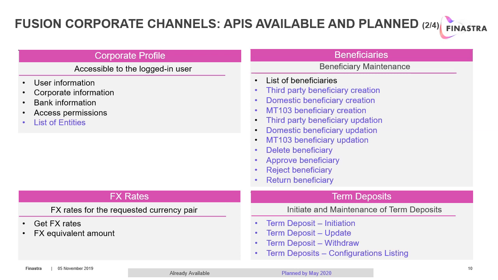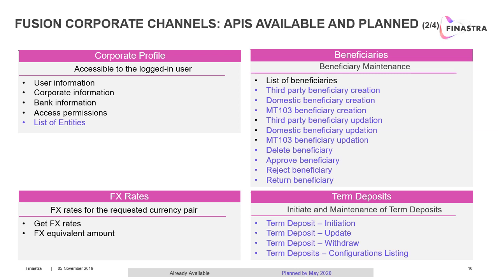Then there is the beneficiary maintenance API. For all the payments which have to be initiated by the corporate, they have to be done by creating a beneficiary beforehand and then registering it. This beneficiary maintenance API allows the corporate to create different types of beneficiaries based on the fund transfers and then do a set of actions like creation, deletion, approval, and reject. So this whole beneficiary maintenance API allows all such actions.